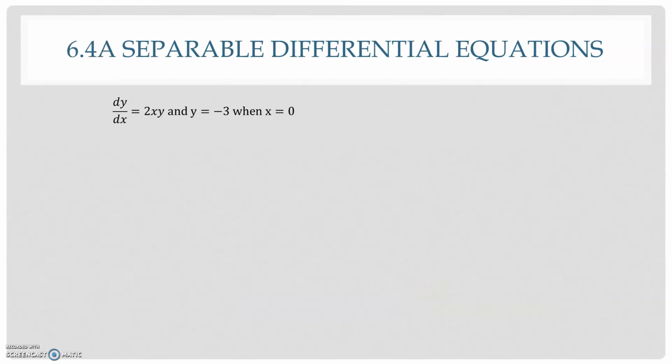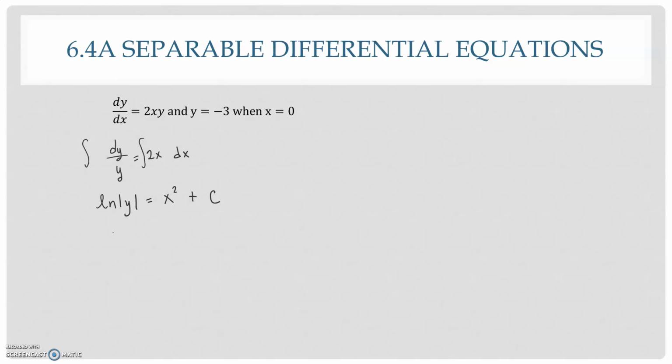Here's another example. I would encourage you to try this and pause the video and then restart after you have tried it. Pause now. Pause, try it, write it down. So I hope you were able to get your dx's and dy's over to one side of the equal sign and then do the antiderivative of both sides.